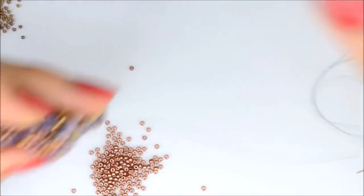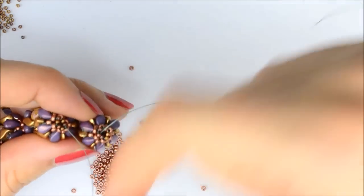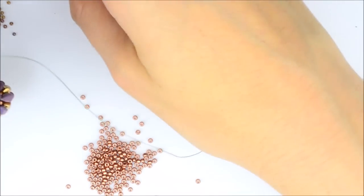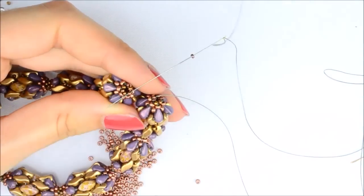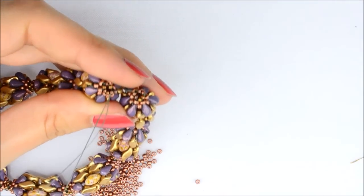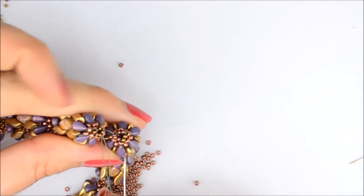Now we will start, because when you start a CRAW we always add 3 beads, right? Now you need only 2 because the third one is already here. So pick 1/15, go through the bead on the opposite side, pick 1/15 and go back to the bead you started from.